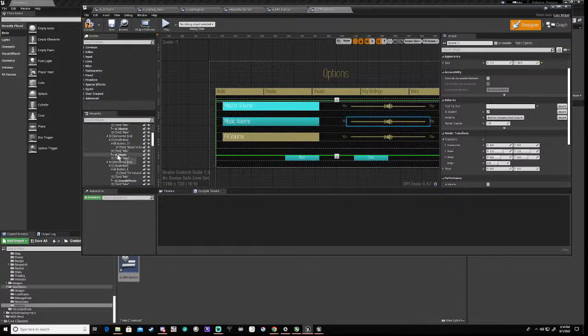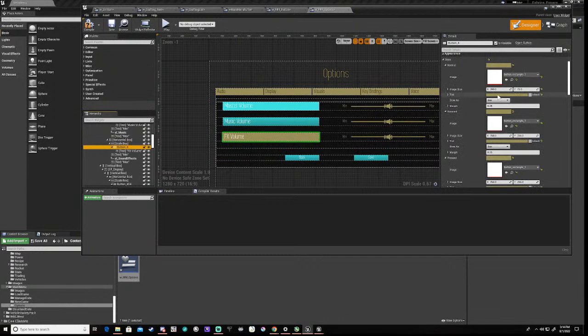So we want the FX volume. So we have the master volume, then we have the music volume, and now we want the FX volume.